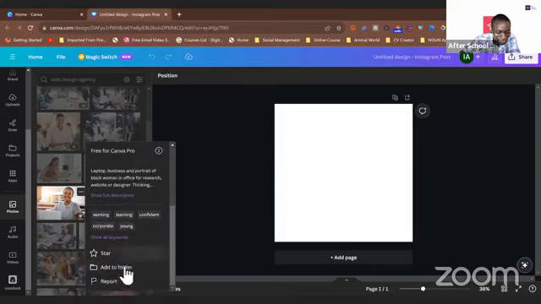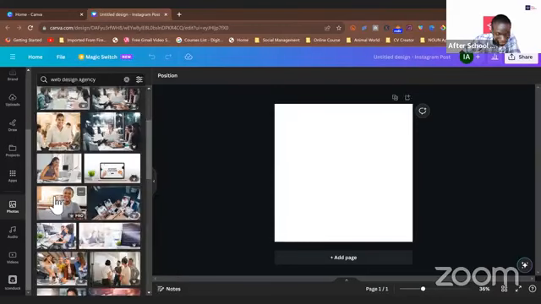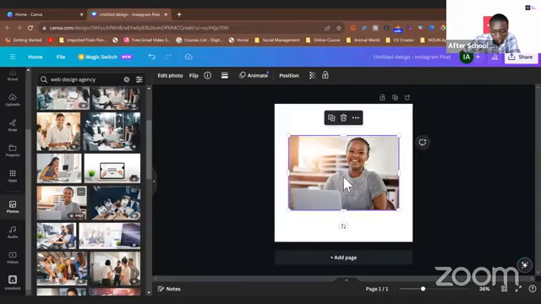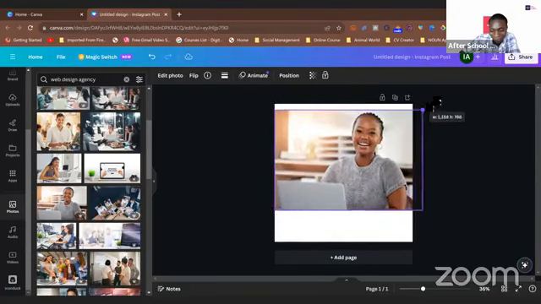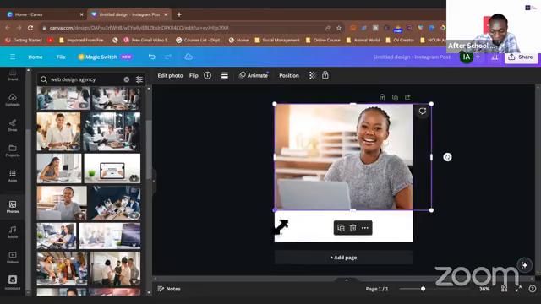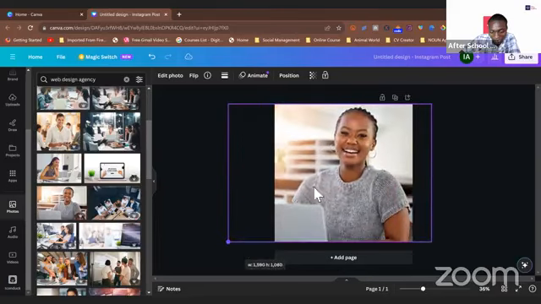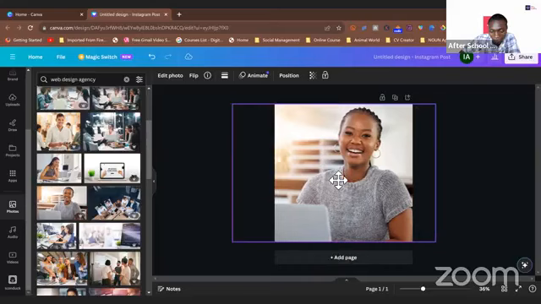So you can see it here. Let me just click on it. Click on the image. Since the image I want is a square image, I'll put it on a square box. Okay.